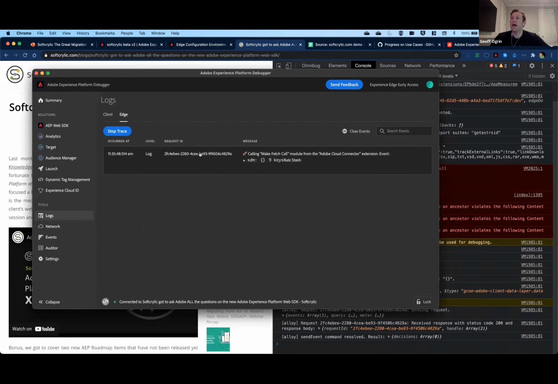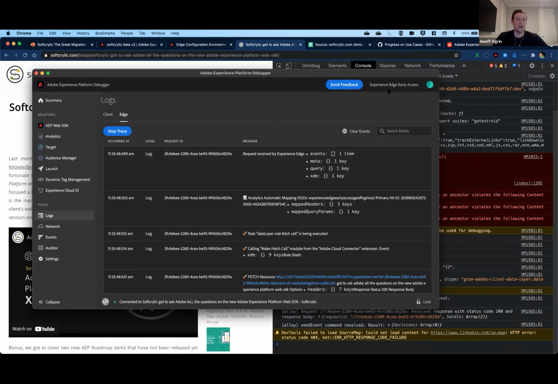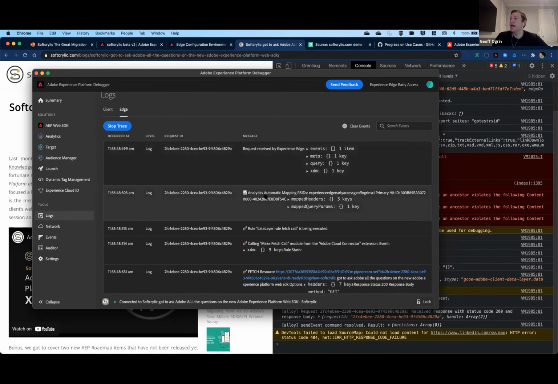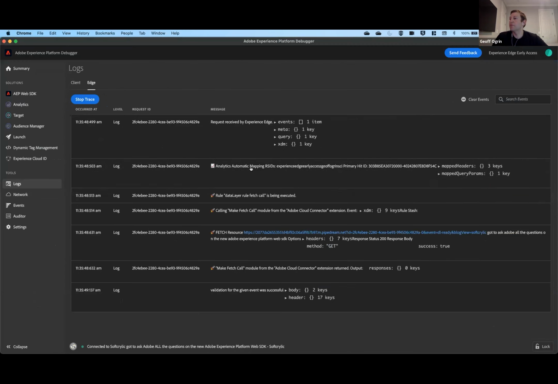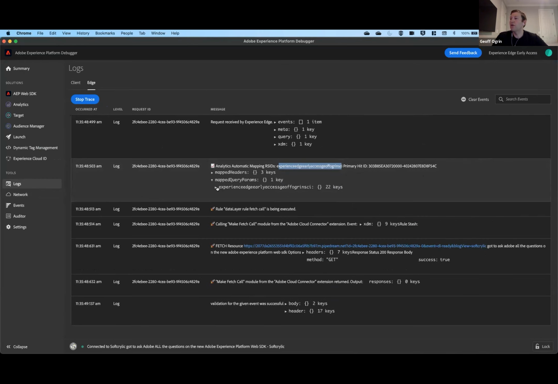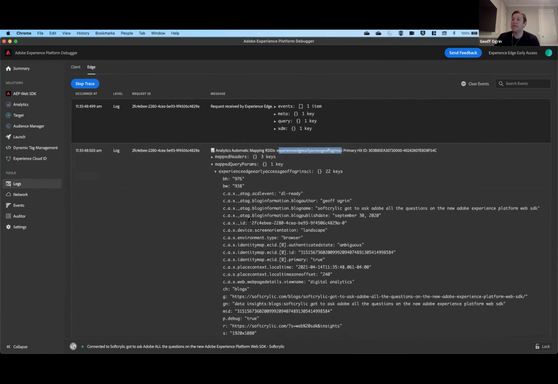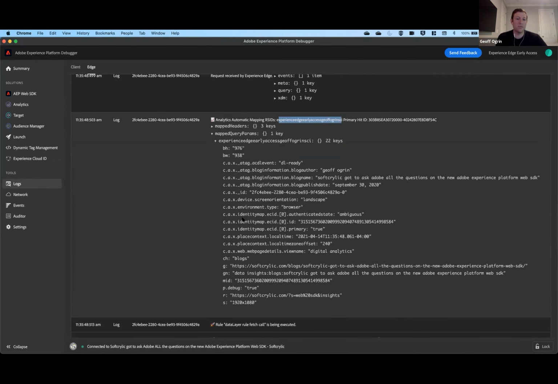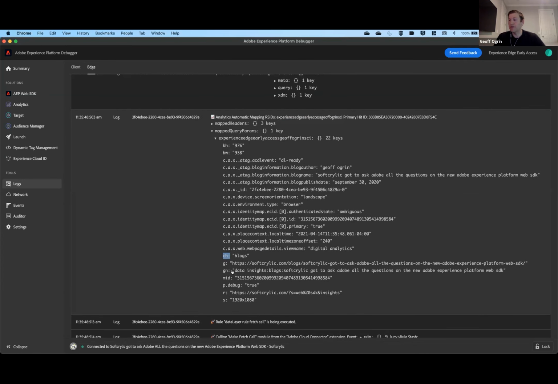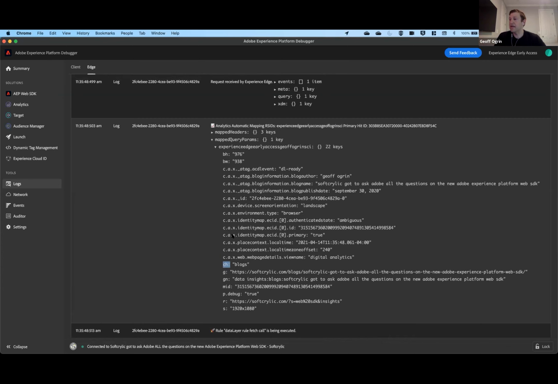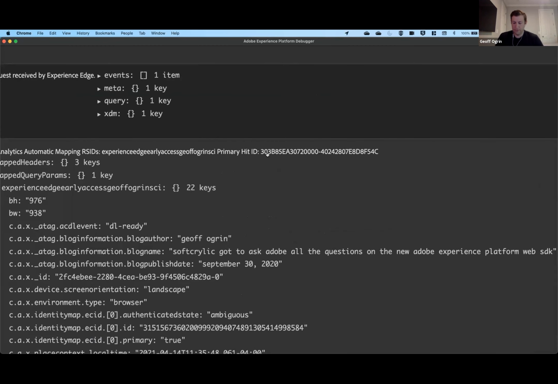What is happening now is it's going to pull back all the information I have at the edge network. Of course, you have to be authenticated into your company to pull this information back, because it's not at the client side browser. But it will tell you the requests received by the edge. Here in my edge configuration, and I'll zoom in a little bit, it's telling me that it's sending data to that actual report suite. You can look at all the data that is getting pushed to that report suite. The best way to think about it, if you use processing rules and context data a lot, is that this will show up in your context data processing rules application. So let's say you needed to map channel to site section, or to an eVar, for instance, you would do that mapping based on these key value pairs as the processing rule that gets set. So that's a pretty cool functionality, the edge trace. Oops, zoomed in a little too much.